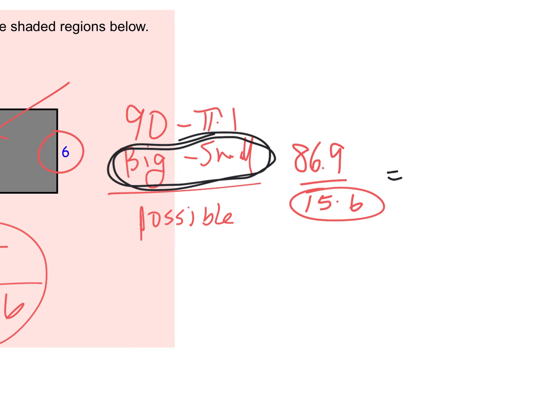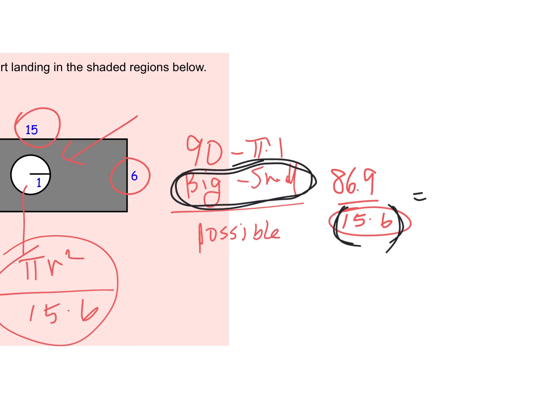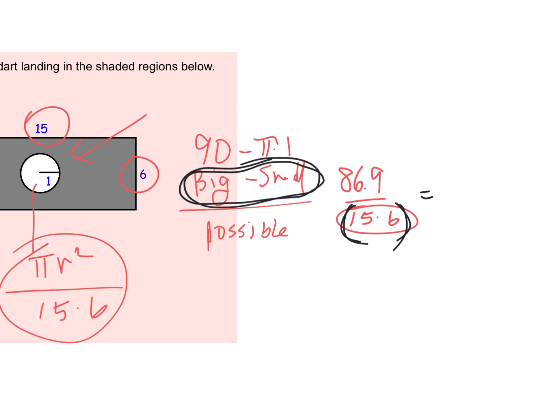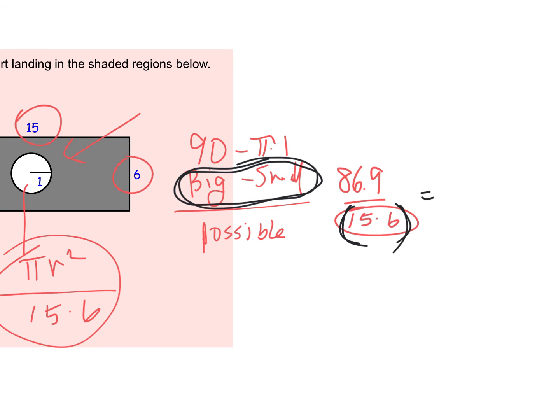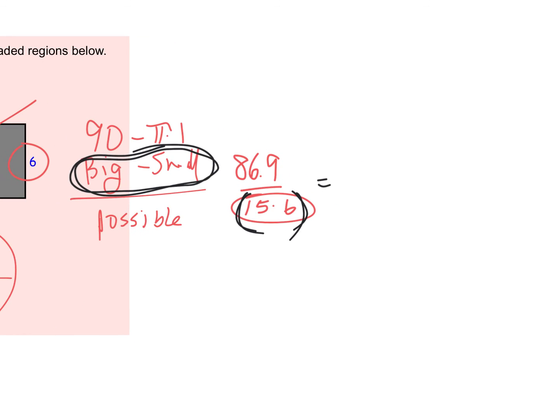I did it wrong because I didn't do the parentheses. You got to remember these parentheses here. I just screwed it up. I don't know if you did too. 86.9 divided by parentheses 15 times 6. There it is. Something's still wrong. Oh, I put in 15.6. I just typed it wrong. Sorry. 86.9 divided by 15 times 6 is 90. I already figured that out, so I can divide by 90. Finally, 0.96555. Who had it before I did?